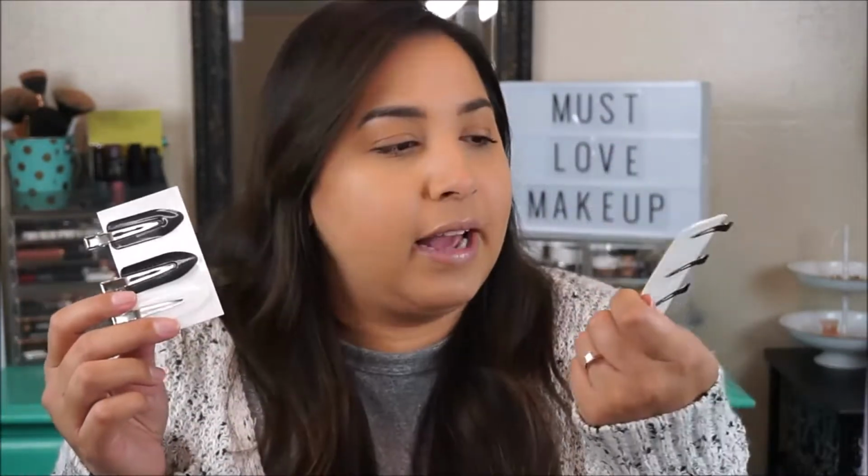They're so easy. It was a pack of 2, like I said, and I know these were under $10, but they come in so handy because I used to wear clips just to pull my hair back and it would be annoying because it would leave a dent in the hair after I just did it. So these are nice because it doesn't do that. Again, the padding in the front is to basically just protect your hair to make sure that it doesn't leave a crease or a dent, which is pretty nice.